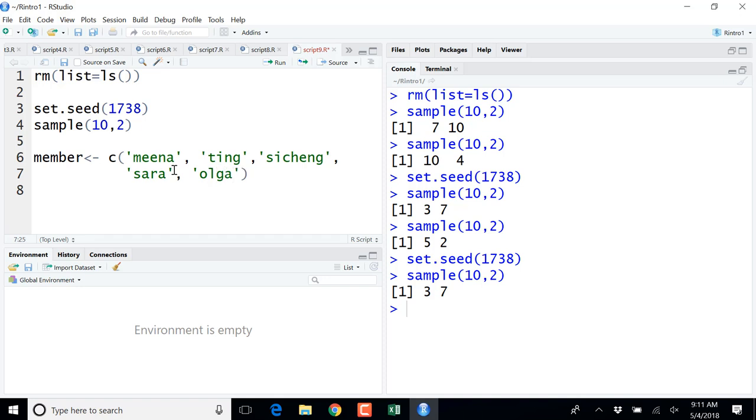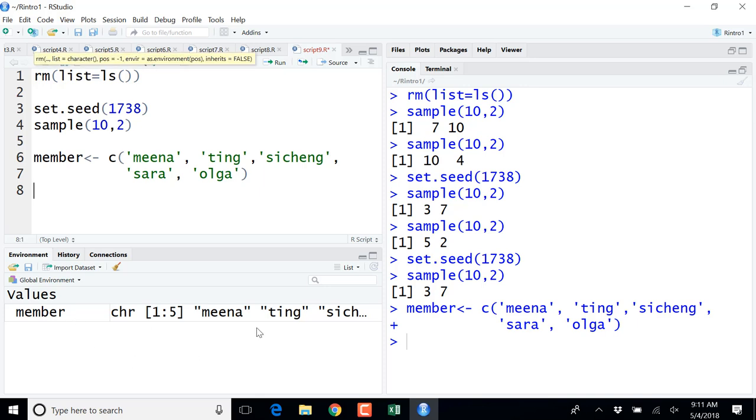So among the 5 people, we need 2 people to clean the room today. Then I will run this. Now member has the 5 names of our group members, and I want to select 2 among them. Then I will use the sample function, but instead of 10, I will put the vector of names here, member, and I want to select 2 from this vector.